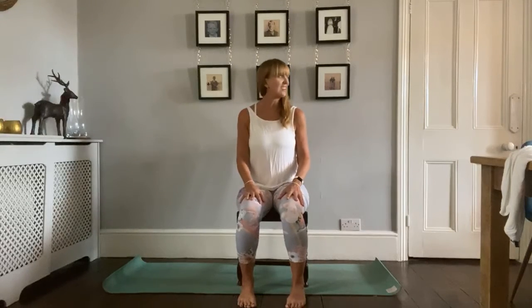Hey, you can do this at your desk. You can do this while you're on a Skype conference call. No one's going to know. Oh, they might on Skype. But if you're on one that they can't see you and you just have to listen and speak, you can do the whole yoga class while you're being paid to work. Not that I, well, yeah, anyway.